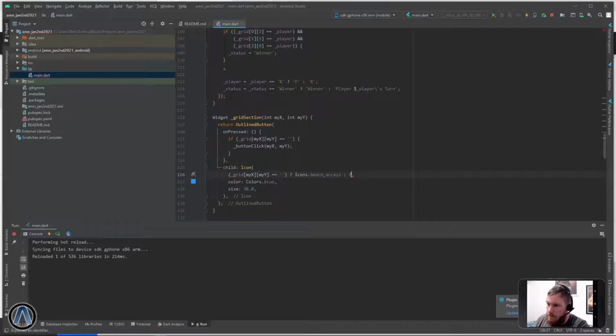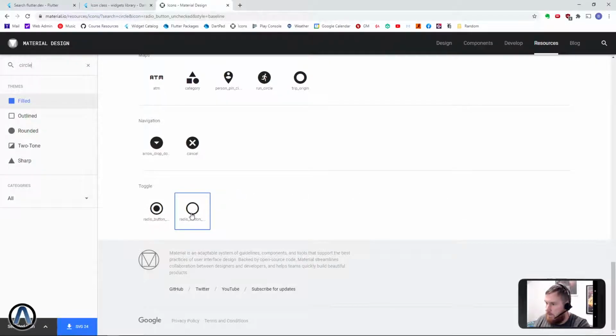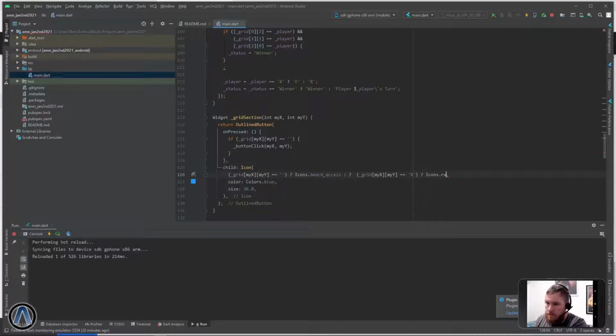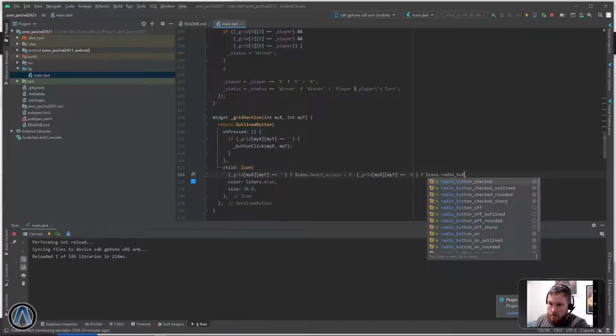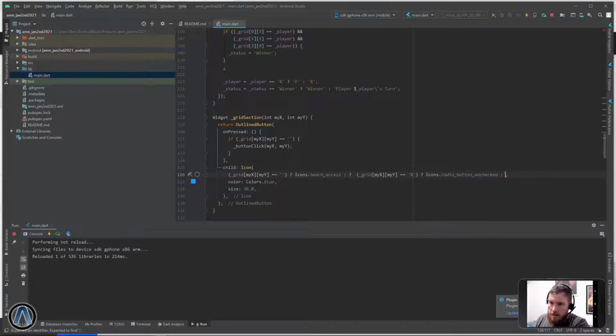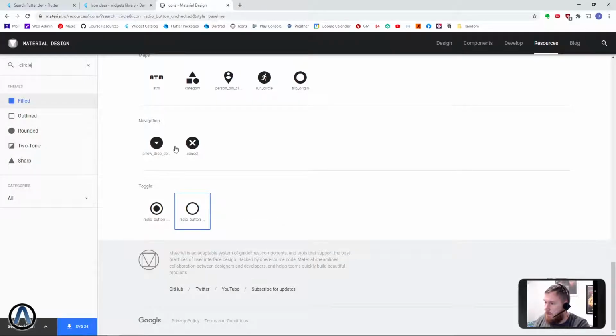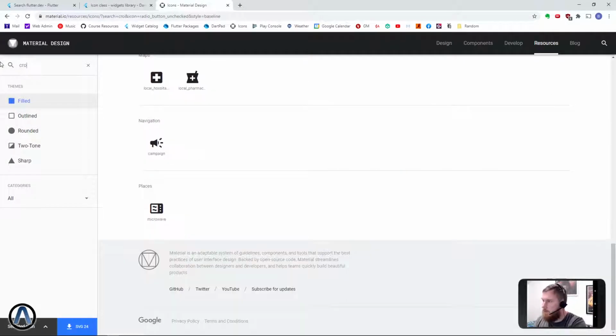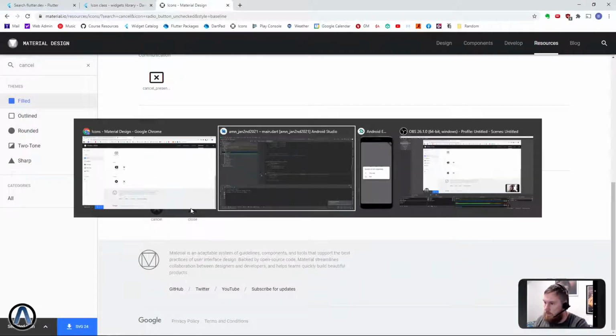Otherwise, if it's an X, we're going to return radio button unchecked. Otherwise, we want to return something that looks like a cross. A close will do well.